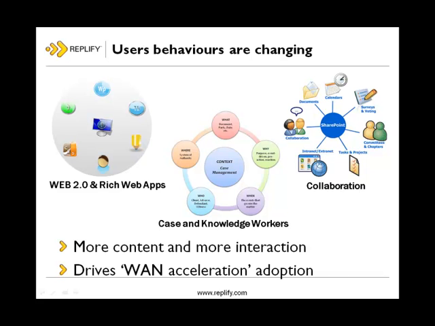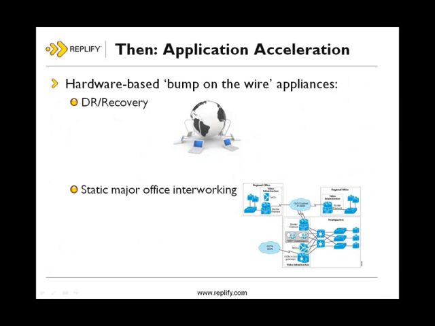Over 40% of U.S. corporations have deployed some form of WAN optimization. This has been in the form of hardware bump-in-the-wire devices, providing WAN acceleration for site-to-site connections. But this is no longer sufficient. The solutions on offer have been expensive and inflexible, and the needs of individual remote and mobile workers have not been met. Until now.